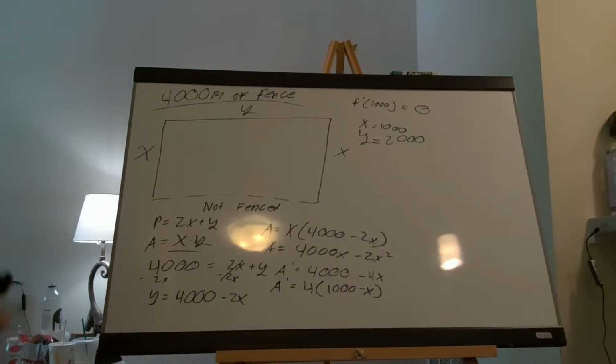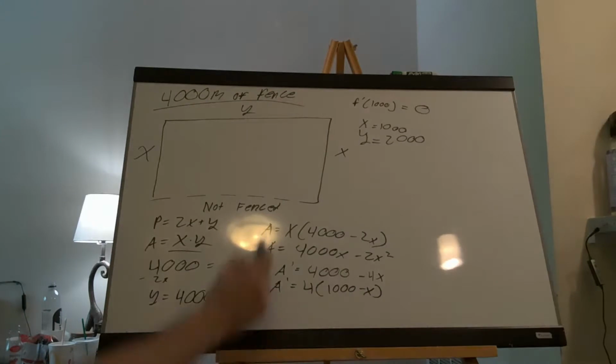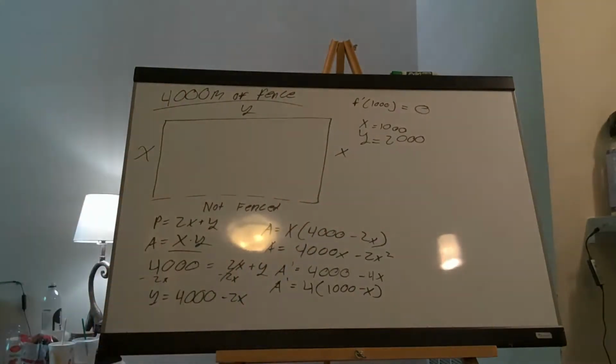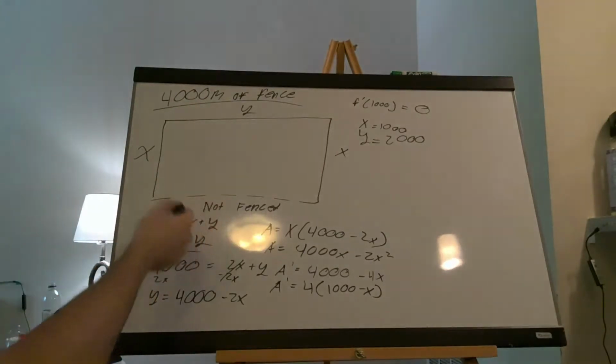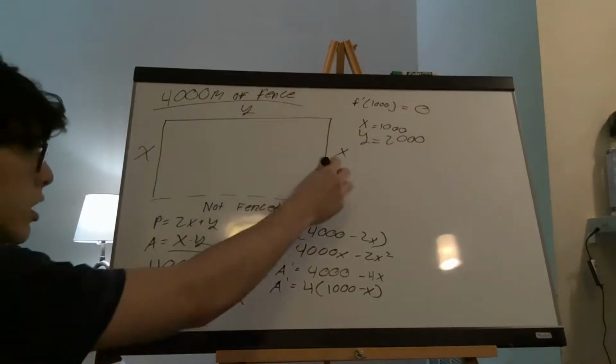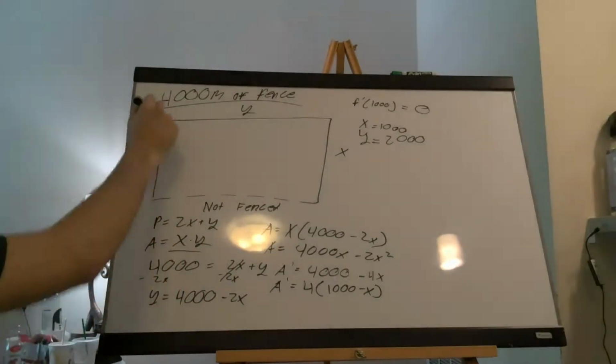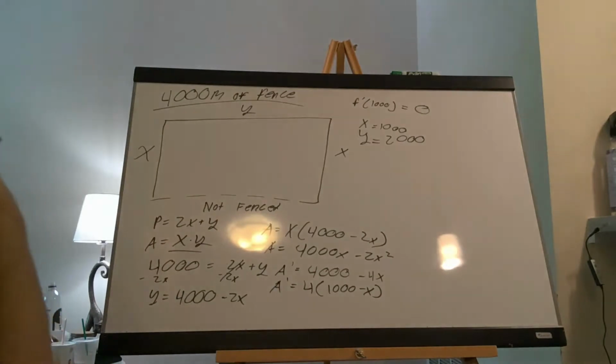So now I know I didn't really explain this, but hear me out. There's a reason I did that. Because I wanted you guys to just kind of watch for a second before I went into detail. So what we're saying here is that we've got 4,000 meters of fence, and we want to box in this much land right here, but this front part here is not fenced in. So the perimeter for the fencing total is P equals 2 times x plus y. And then, of course, area is just going to be width times length.